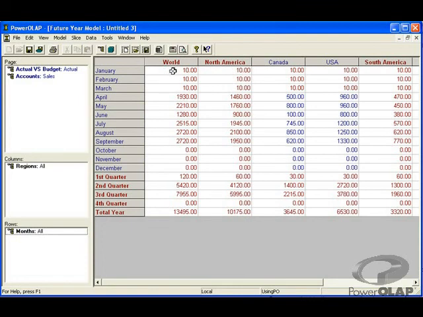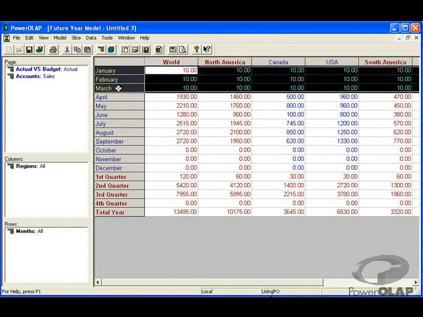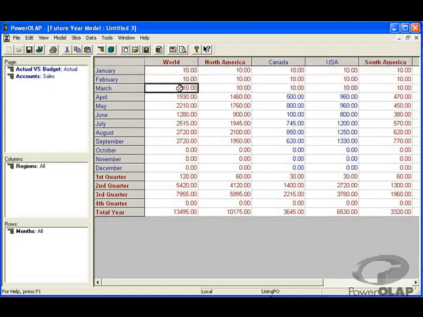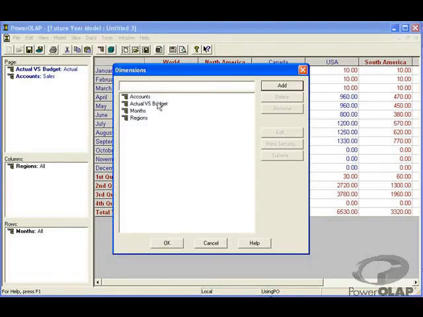And as you can see, all values now within quarter 1, which is made up of January, February, and March, are now assigned the value 10. So, by writing a formula using a subset, you can see that the subset value itself is equal to the formula. Let me modify my subset.